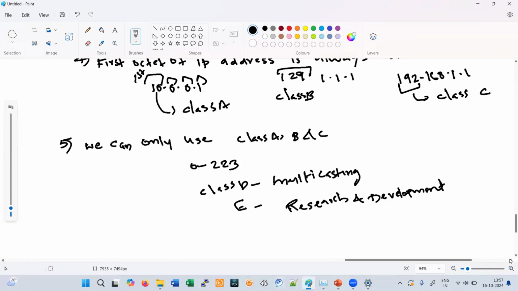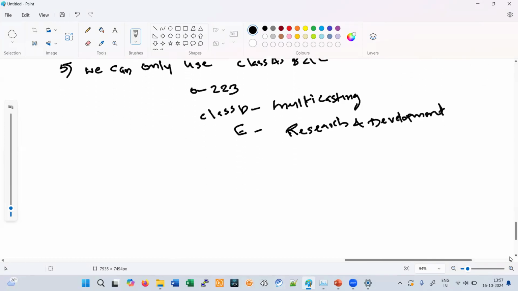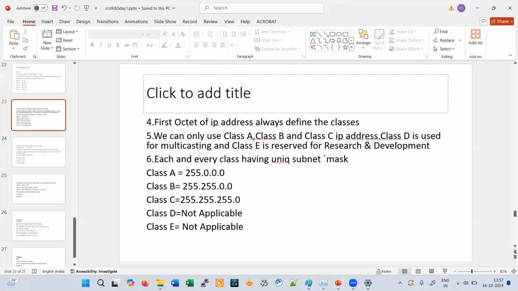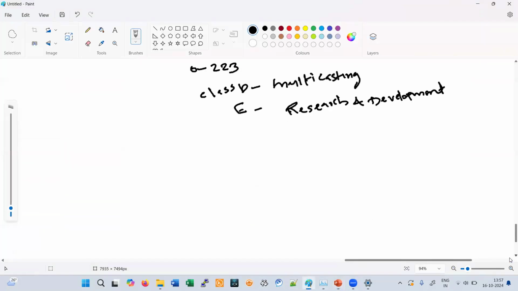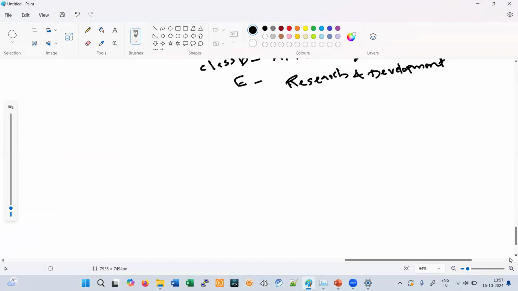So now we go to the next rule, which is: each and every class has a unique subnet mask. By default, each class has a subnet mask, which is unique. I'll show you that. Sixth point. Subnet mask of class A is 255.0.0.0.